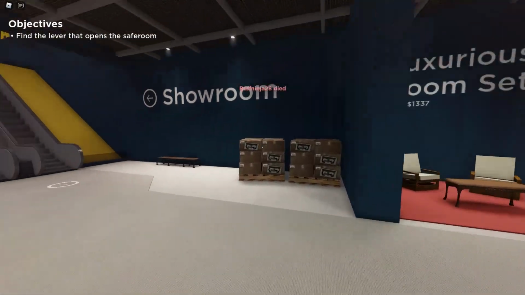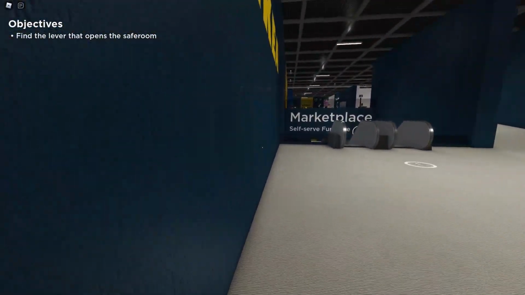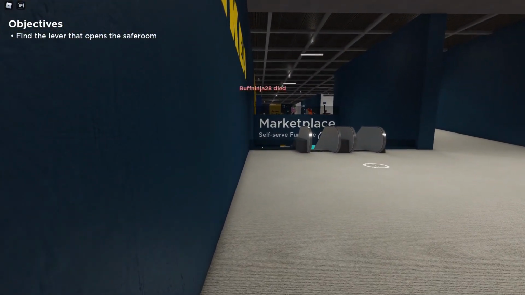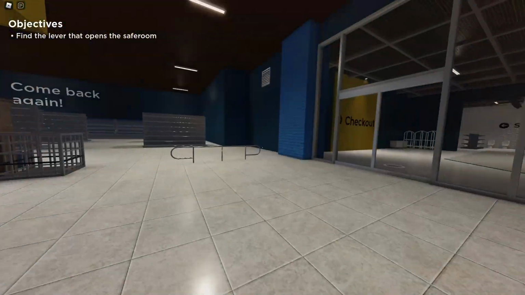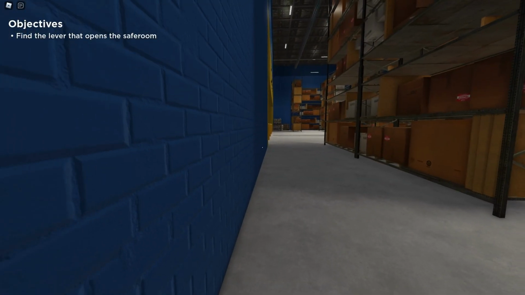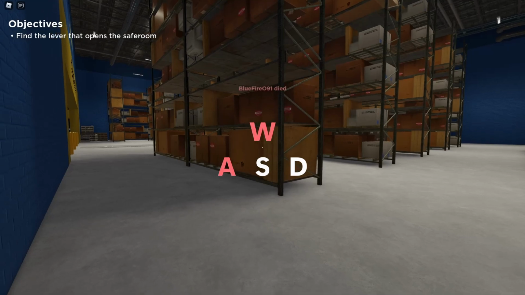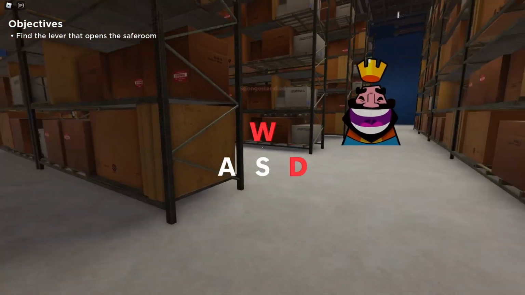In order to wall glide, you basically have to walk at a wall like this, and depending on which side the wall is on, that's what you're going to strafe to. When you're strafing, you have to strafe in the direction that the wall is. Right now, the wall is on my left, so I'm going to use the A key while holding down W. If it's on my right, I use D and W.